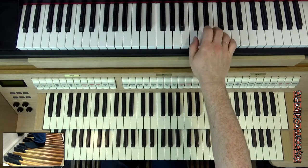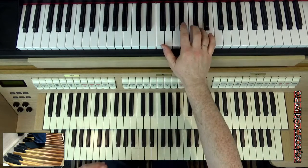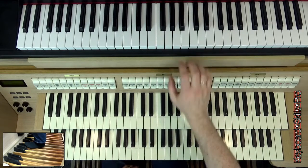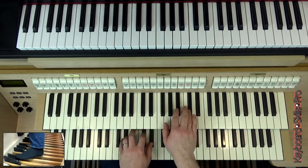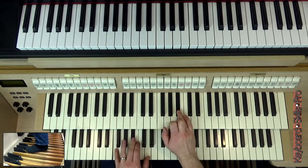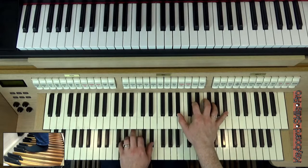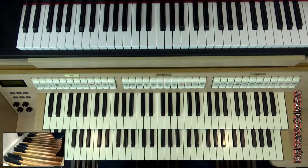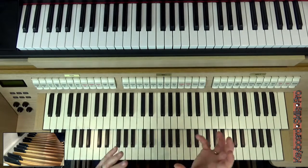Solo. And then we're going to go, so thin or fat, young or old, shake their shoulders bold, down to the great. And there we're going to use the great registration for the melody line.